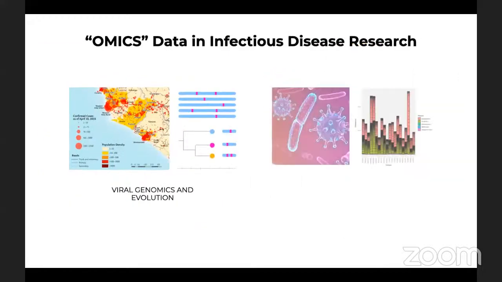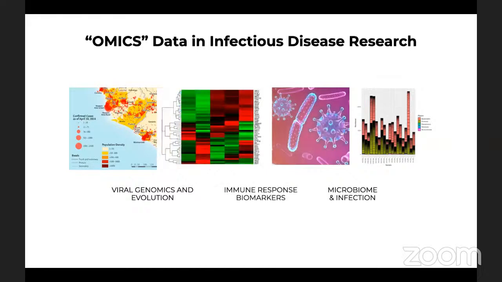So today, I will introduce you to several examples of how this can be done successfully by researchers who are studying viral infections such as Ebola virus outbreak in West Africa, COVID-19 pandemic, as well as microbial pathogen that we discussed, tuberculosis, and the single cell parasite, which is malaria. So we will briefly touch on viral genomics and evolution, gene expression patterns, transcriptomics that was discussed, detection of significant genomic variants, as well as look into the microbiome and the virome communities in a host. That will help us to find those important associations with disease susceptibility and those outcomes.